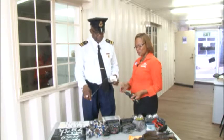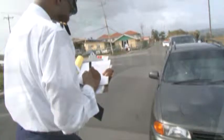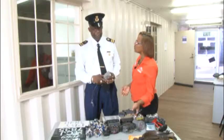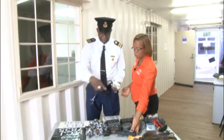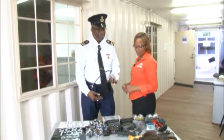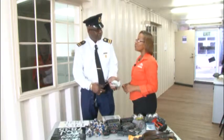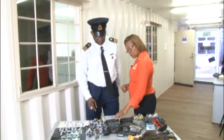But what leads you to know that a man has on one of these? Well, when you stop your vehicle on the road, we do what is called a routine inspection check. And so what do you look for in that check? Well, in checking, we might ask you to open your bonnet. When you open the bonnet, we look inside and make certain observations, and most times we see these appearing connected to the lights. When we see these connected to the lights, we actually turn it on and make the observations. And what are these now?